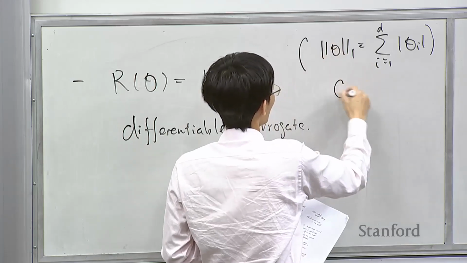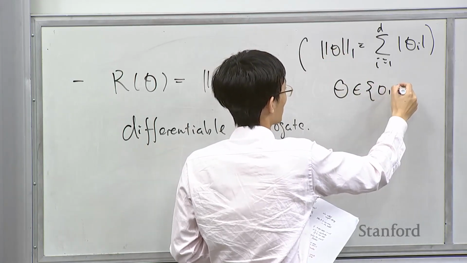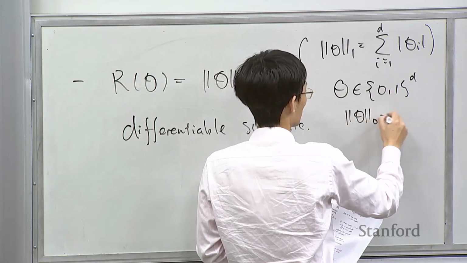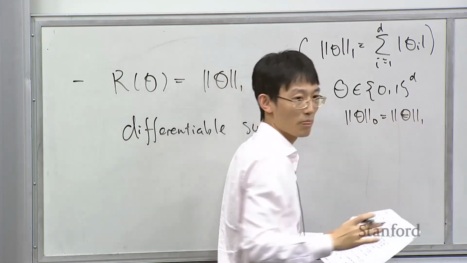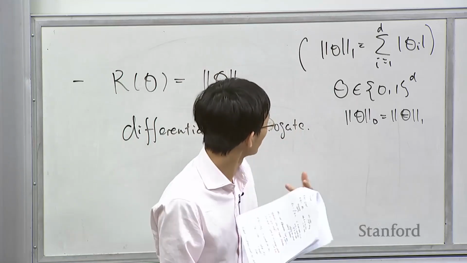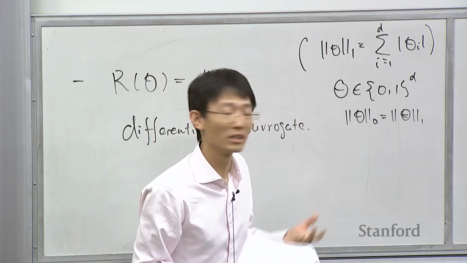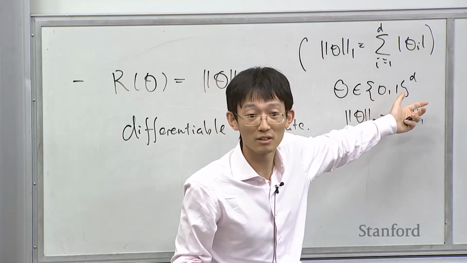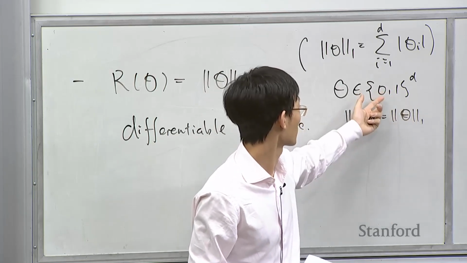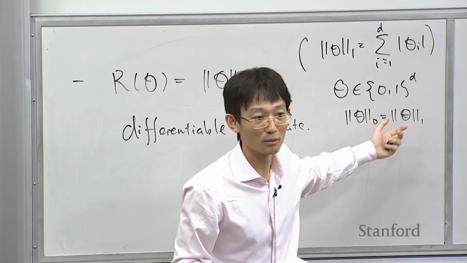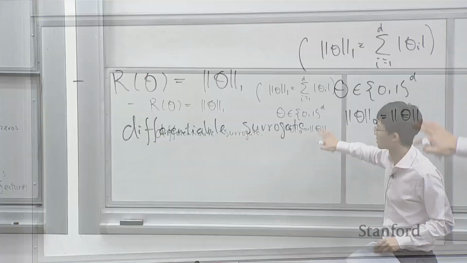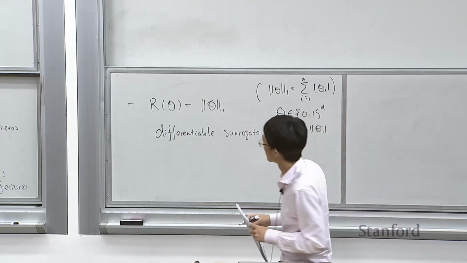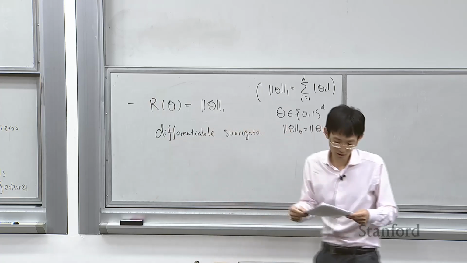Suppose you think of theta as a vector in 0, 1. If you really just have a binary vector, then indeed this equals this. That's probably another intuitive reason why they are somewhat related. But you can see a lot of problems with this argument. Why am I assuming theta only takes values from 0 and 1? If they are from 0 and 2, then these two are no longer that related. So I'm not saying this is really a good argument for why they are related. If you really want to say this is a good surrogate, you have to go through much more math.